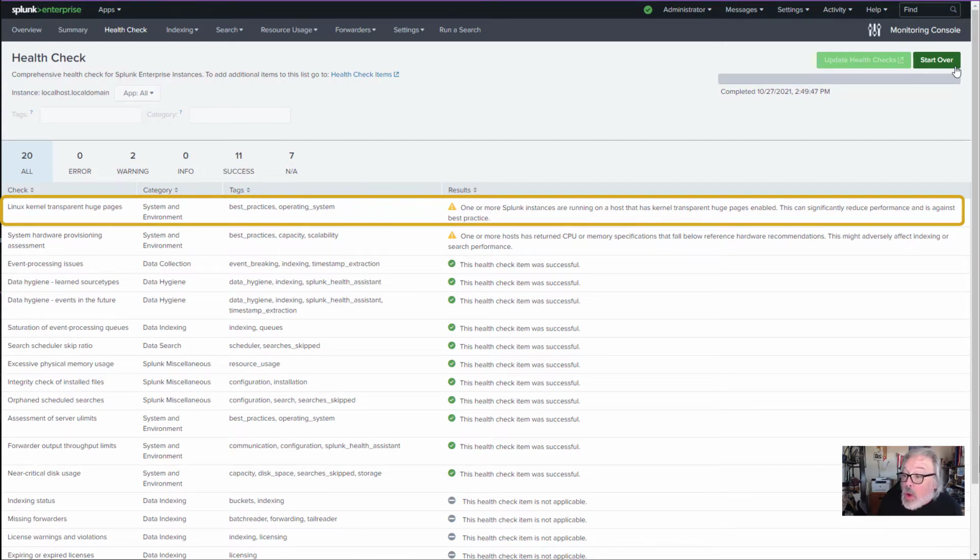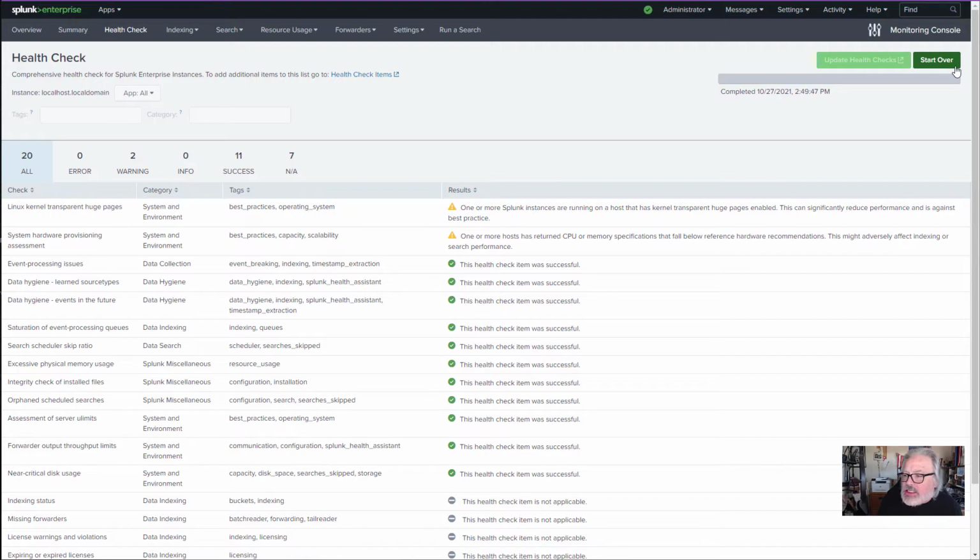Remember, due to the way memory management units (MMUs) work with huge memory pages, without THP turned off, you will see a significant degradation in search performance. It is up to a 30% loss in machine performance without THP disabled. You also check for skipped searches, and of course that is critical to ensure data and search product fidelity downstream.